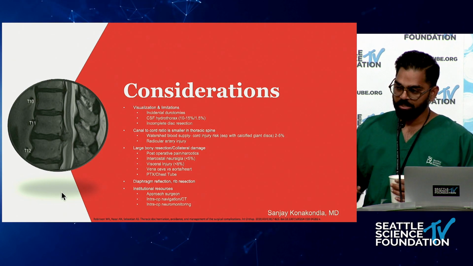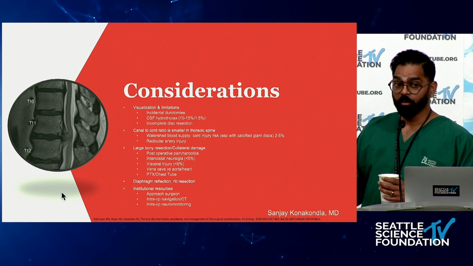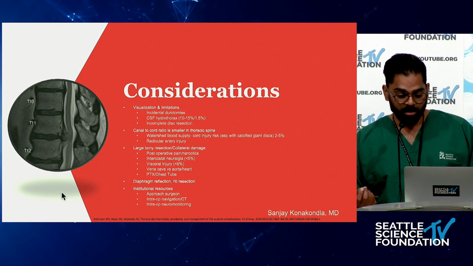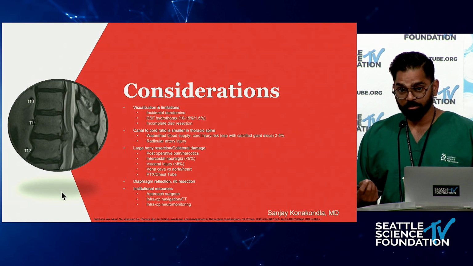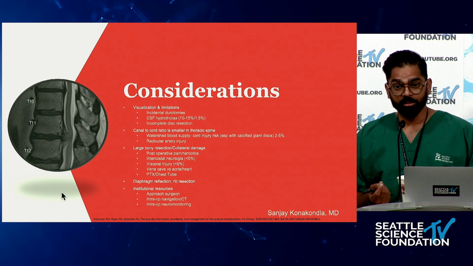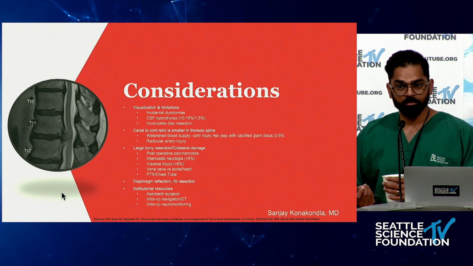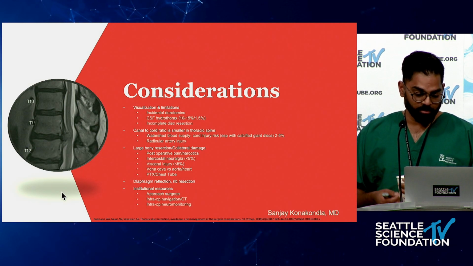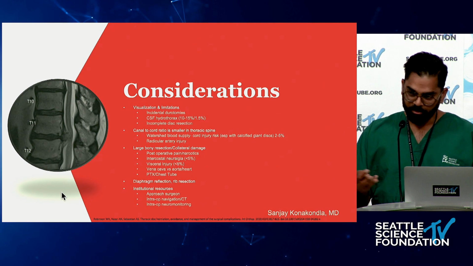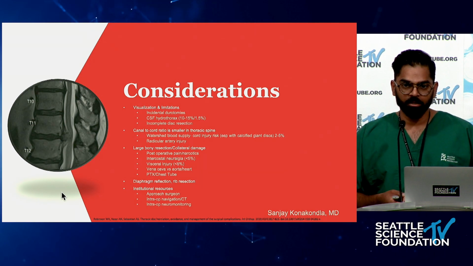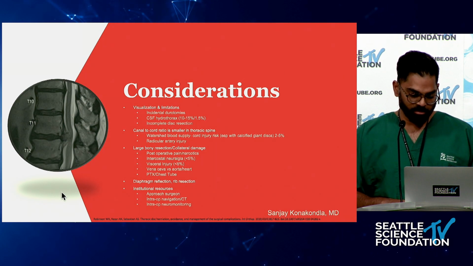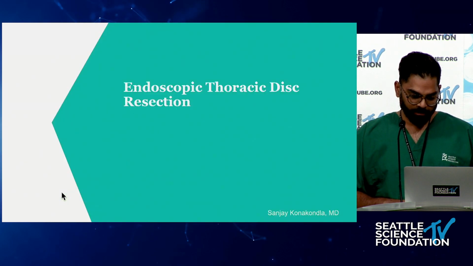There's large bony resections and collateral damage. Depending on what approach you take, you want to minimize all of that. When you talk about spinal fluid leaks, it's a much more serious spinal fluid leak if it's into the negative pressures of the thoracic cavity. So that's also something to keep in mind, and all the way up to your institutional resources. Who do you have available? What technology do you have to make any of these approaches as safe as possible?